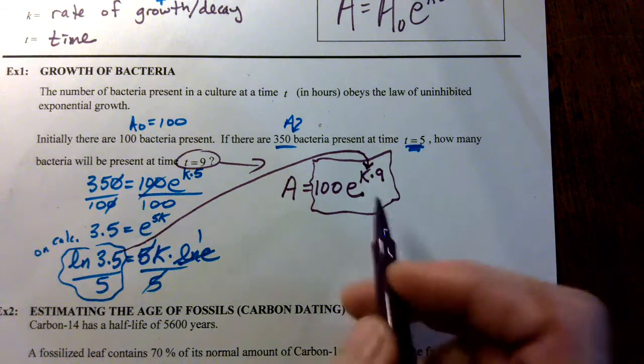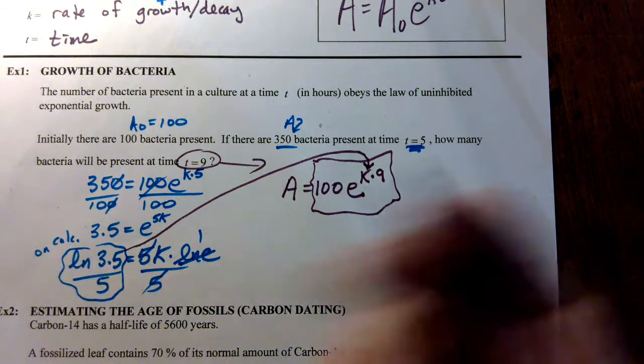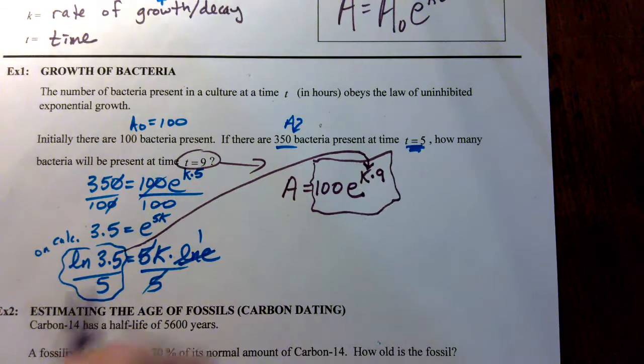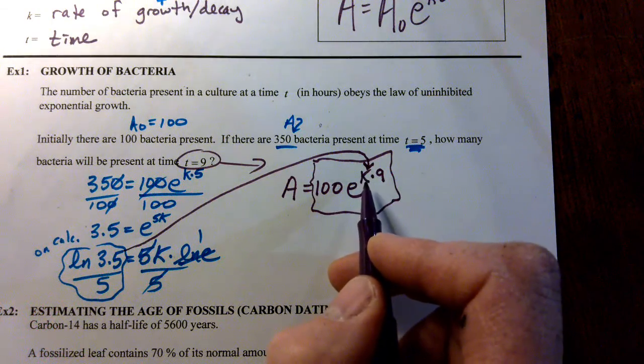I have no idea if you're nodding, but this is all just a number. I'm just not going to rewrite that, and I'm not going to use a rounded value. Please don't use a rounded value up here. That's silly. You don't need to. You have the exact value on your calculator.